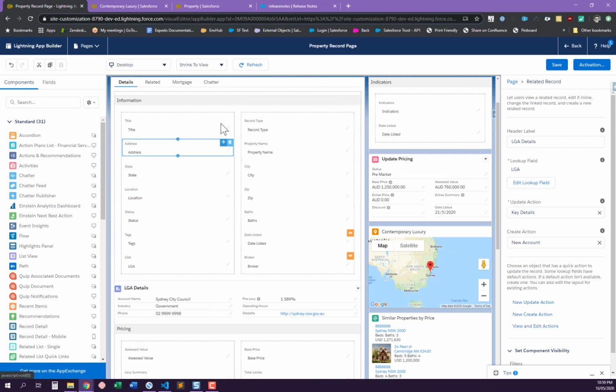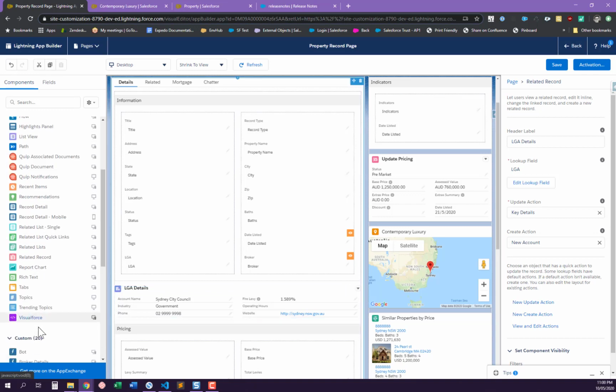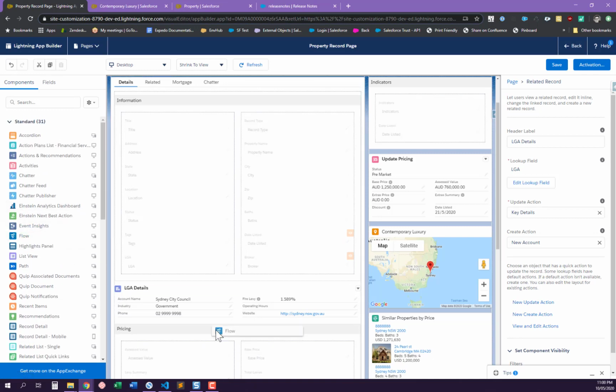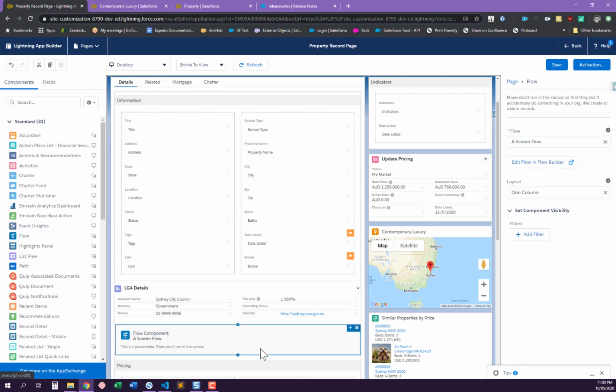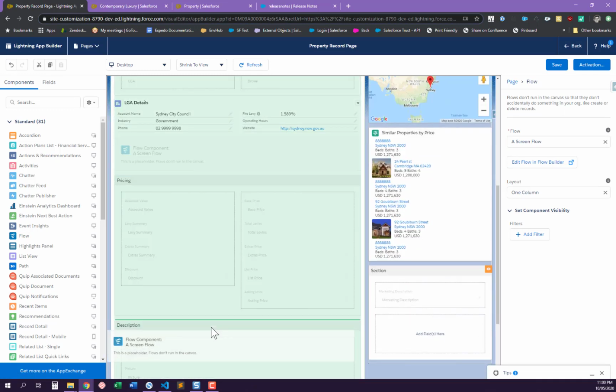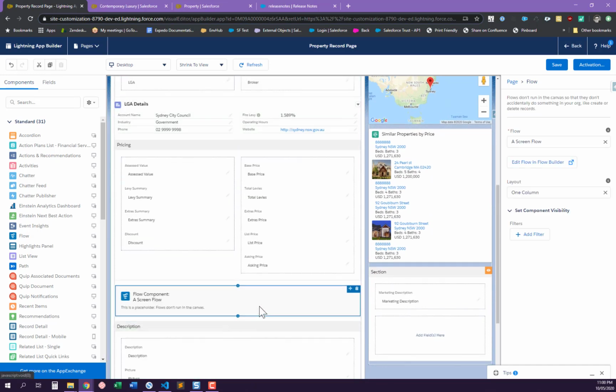So let's say I've got the LGA field here, and I wanted the LGA details to display below there. And say I wanted a flow on the page also. I've got a flow here that looks probably pretty ugly. I'll put that down a bit further so we can see the different sections.